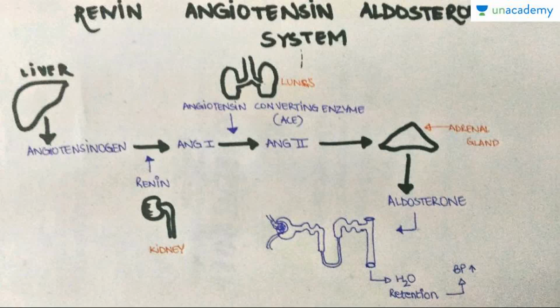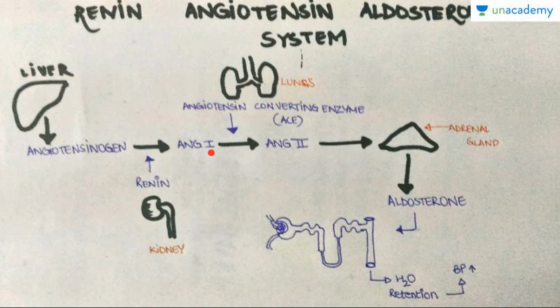Now let's move on to the Renin-Angiotensin-Aldosterone system. These are all basically hormones. These hormones control the excretion rate, the filtration rate. So I'm going to talk about angiotensinogen. Angiotensinogen is secreted by the liver, and it is an inactive form. This angiotensinogen, in the presence of renin, which is secreted by the kidney, converts itself to angiotensin 1. This angiotensin 1 again is also inactive.